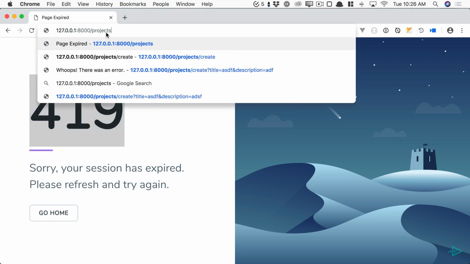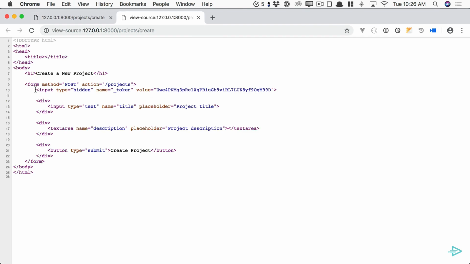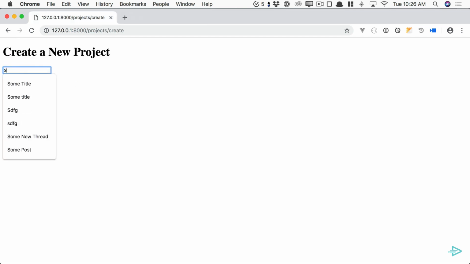But if we give it one more try, before I submit this, I'm going to view the source by hitting Command-Option-U, and I want you to notice that CSRF field call expanded to this. That gives us a hidden input with a name of token and a unique special value that will be compared in the backend. This is something Laravel provides and enforces, although you can override it if you want. But by default, it enforces this out of the box to give you some extra security and protection. So now we give it a shot.